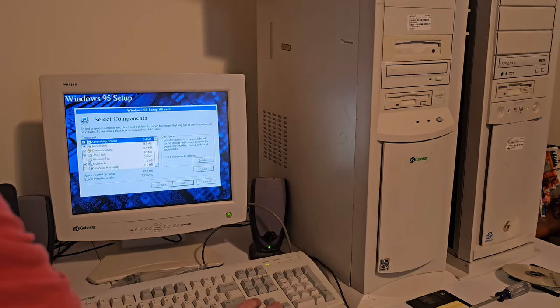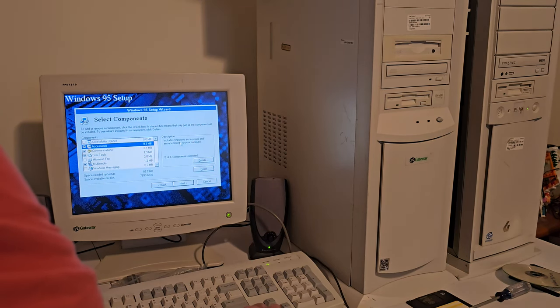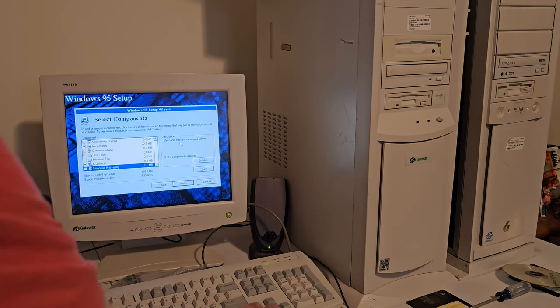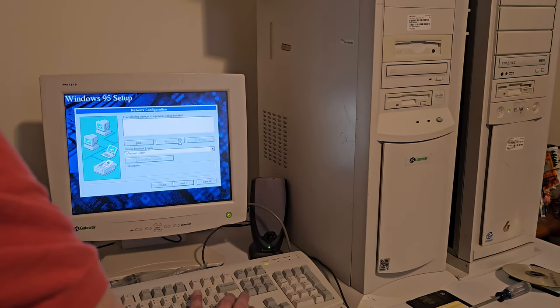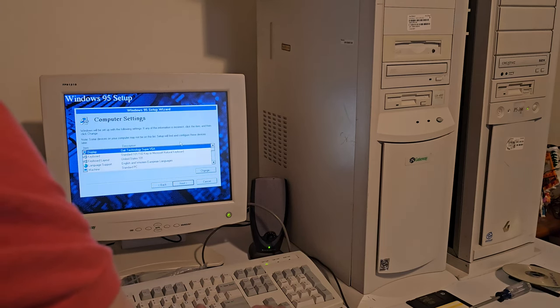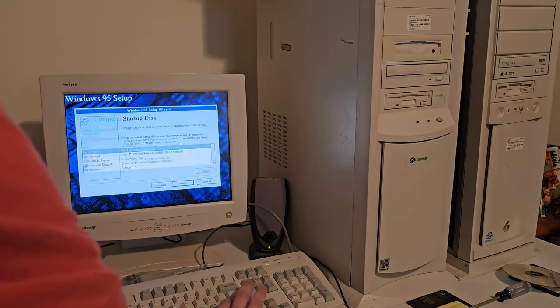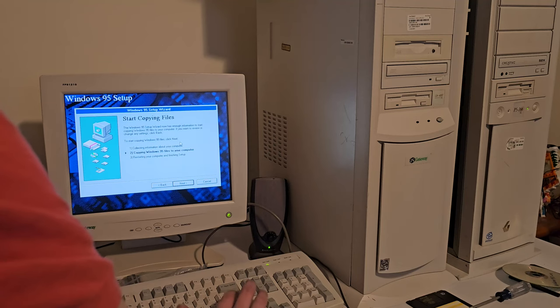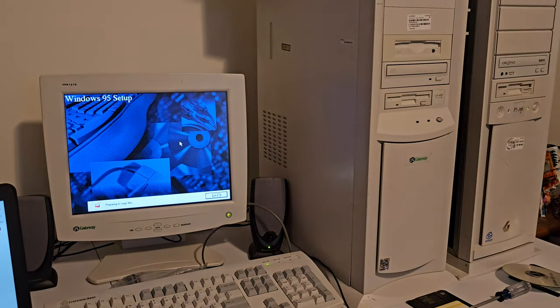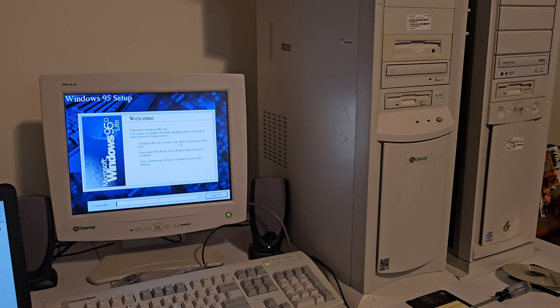Okay. Analyzing is complete. So we'll select what we want to install. Okay, apparently this is an Oak Technology Super VGA. Don't know how accurate that is. But Windows 95D Lite is usually pretty good about finding drivers for even the most obscure things, even better than standard Windows 98, so that's really nice. Well, I guess we'll let it rot here for a while and let it do its thing.